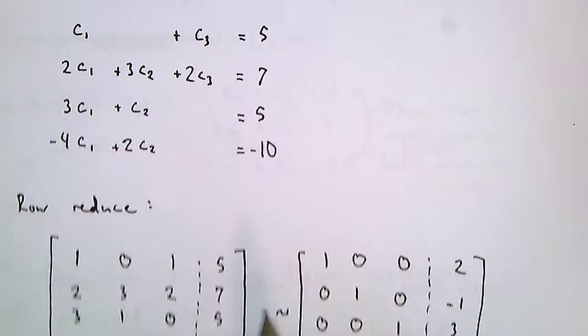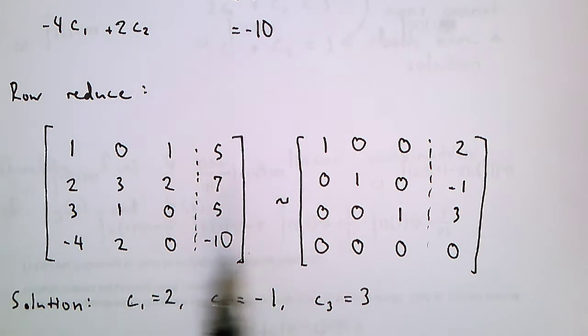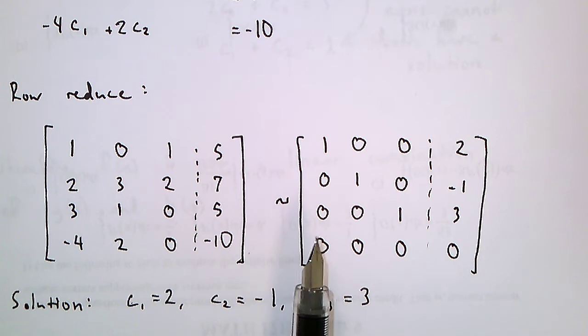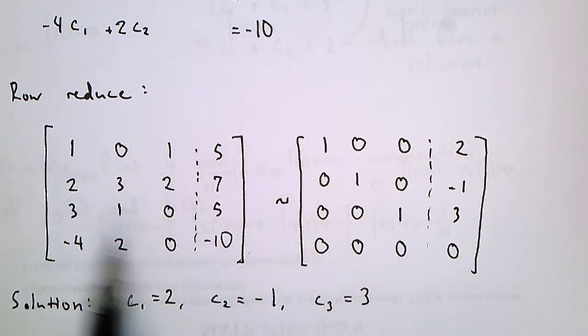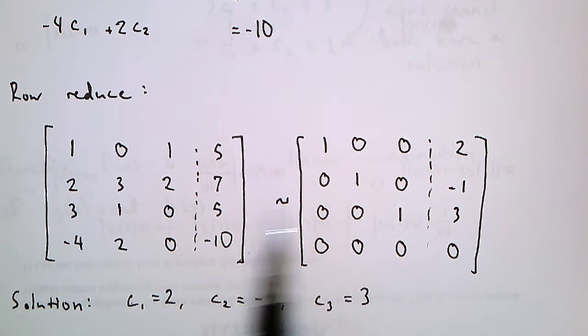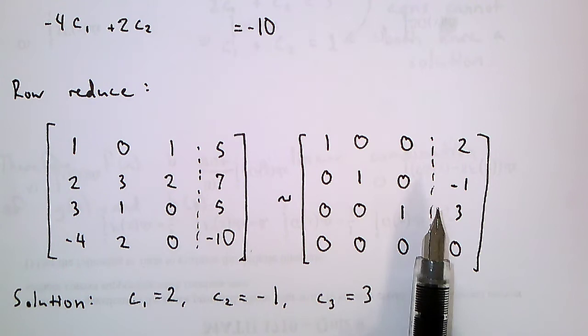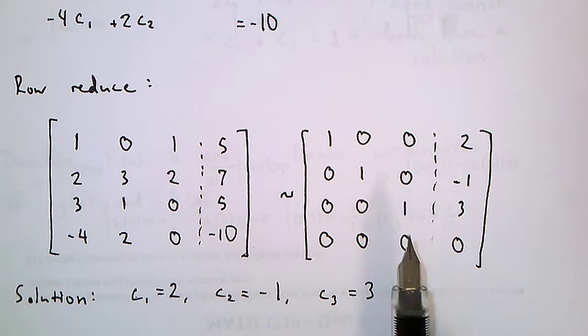So just like normal, I've omitted the row reduction steps since this is something that we've done so often. But it does end up working out. So when you go through the process of row reduction, you get this new augmented matrix, and we can just read off the solution from it.